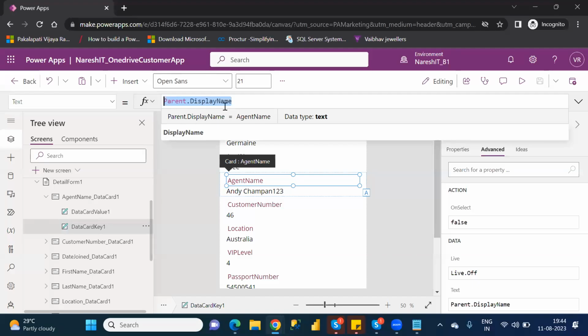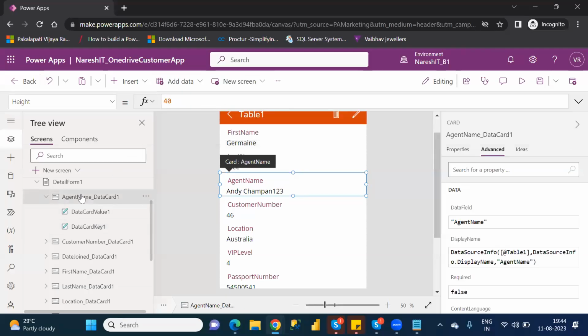The meaning of this one is, what is the parent for these two related labels? Agent name, underscore dot underscore, DataCard1 is there, right? That is the parent one. So if you want to change anything on these particular labels, if you change it on the parent, then automatically the child will be reflected.